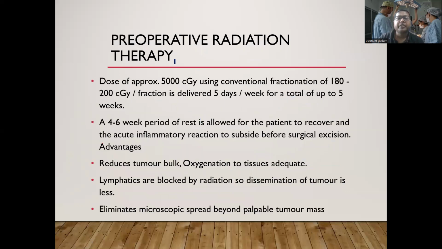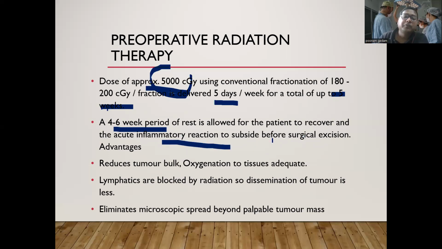Now pre-operative radiation therapy: a dose of approximately 5000 centigray using conventional fractionation of 180 to 200 centigray per fraction is delivered 5 days per week for a total of 5 weeks. We are discussing the preoperative radiation therapy. A 4 to 6 week period of rest is allowed for the patient to recover and the acute inflammatory reaction to subside before surgical excision.